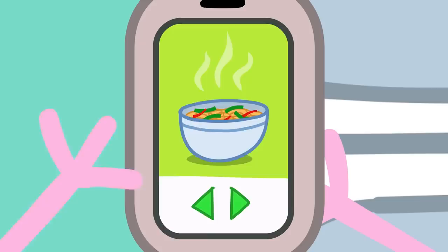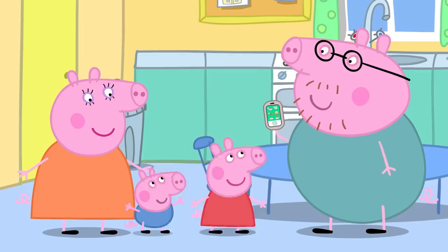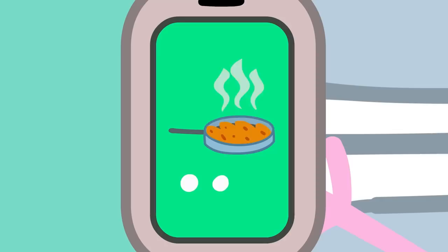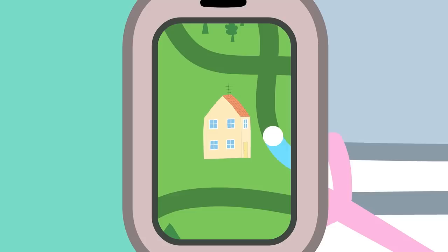Let's have this and this. And don't forget the special surprise. Peppa and her family have ordered lots of delicious food. What happens now? Well, first the restaurant has to cook the food, and then they'll deliver it. Oh, but how do they know where we live? I gave them our address when we ordered the takeaway.